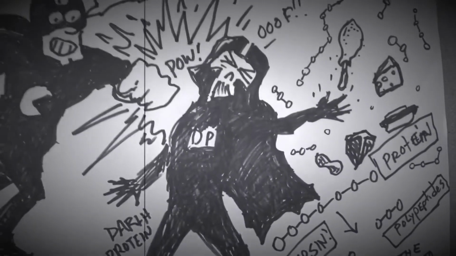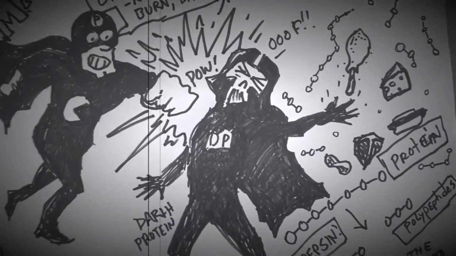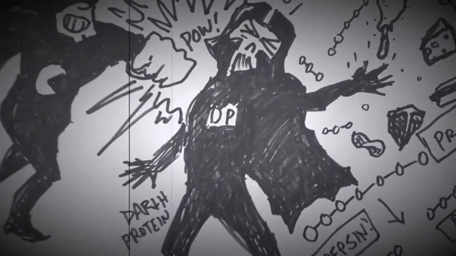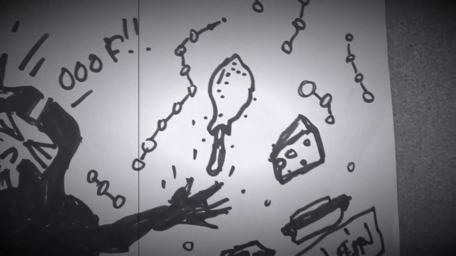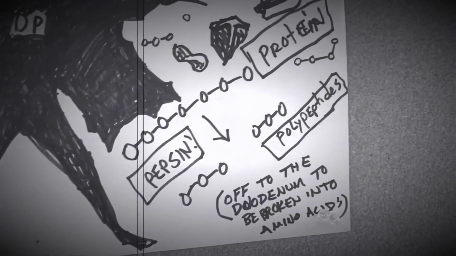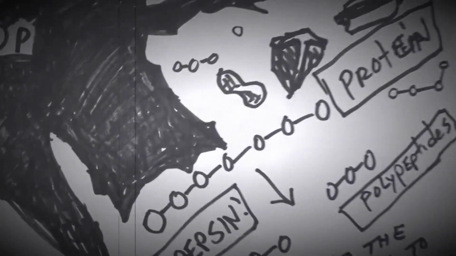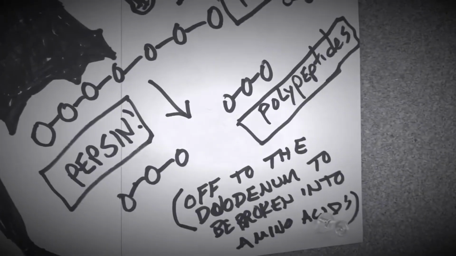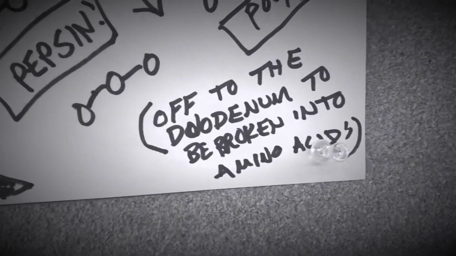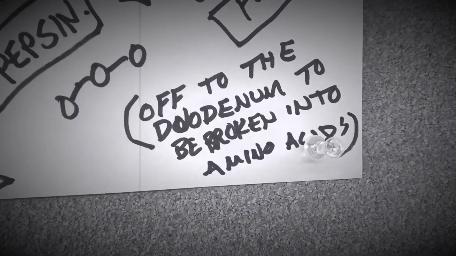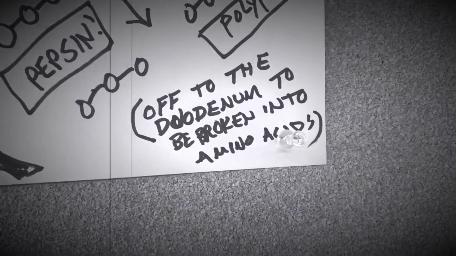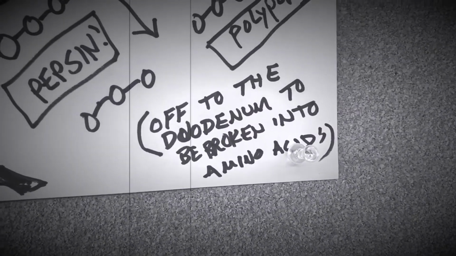If you turn the pH up and made it less acidic, you would get less protein digested, right? Protein is found in meats and cheeses and beans and stuff. And what really happens is in the stomach, big proteins are broken into smaller polypeptides. In the duodenum, in the small intestine, they're broken again by trypsin. But trypsin needs a buffered pH. Trypsin only works at around a pH of 8.